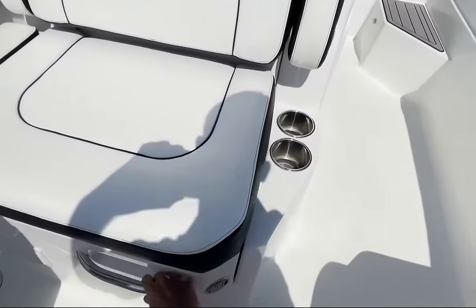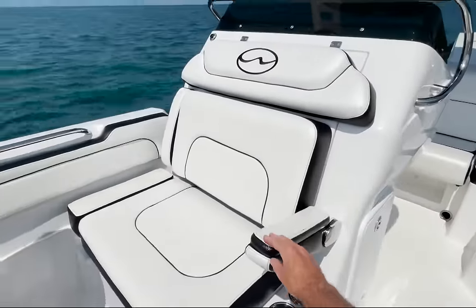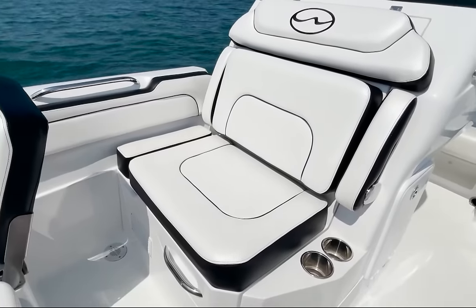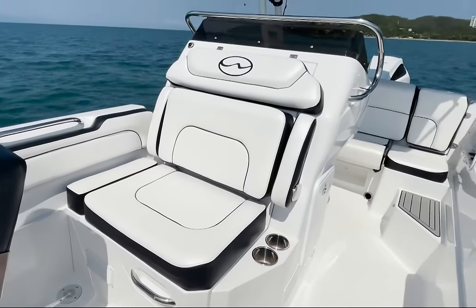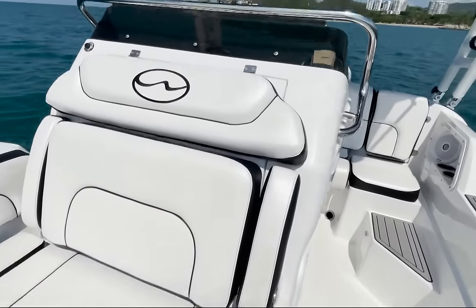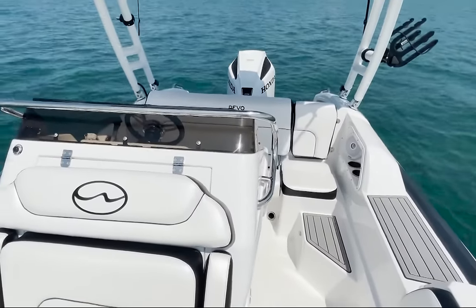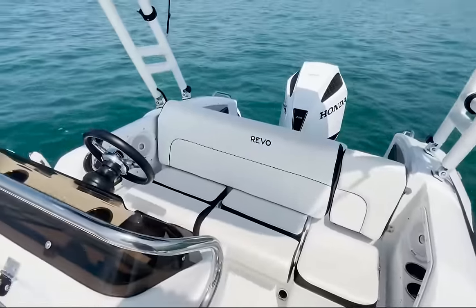And again, more cup holders. There's a fold down armrest on the console here. It's actually room for maybe two adults or an adult and a kid to sit on the console there. It's really wide for a boat this size. So the Revo 21 is almost 9.5 feet wide, which is really wide for a boat that's just about 21.5 feet long.